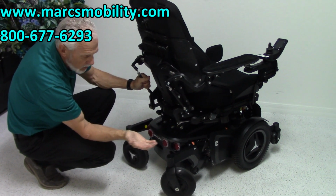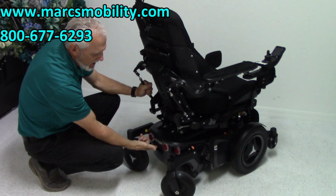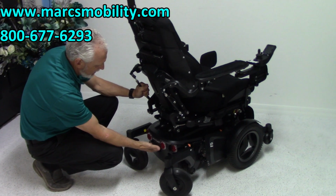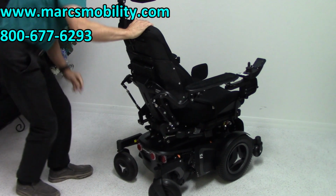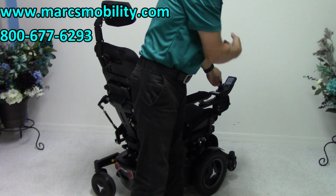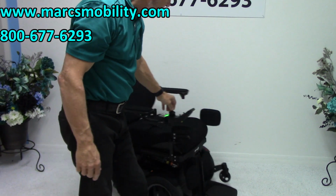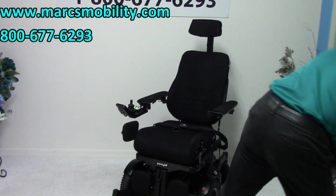I just turn the power off. Power is back on. We will turn the power off right here when we ship these chairs to you. So the first place you need to go is back here. Turn the power on, okay? Whenever you turn the power off in the back, it turns the power off in the front. So you have to go to the front and turn the power back on in the front.